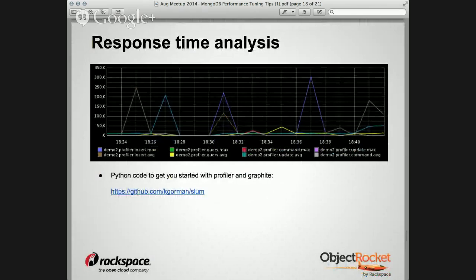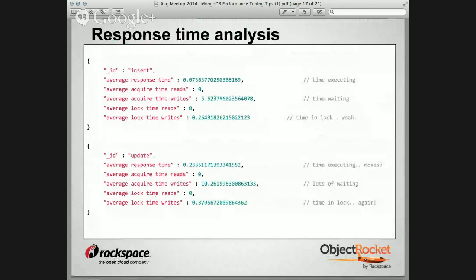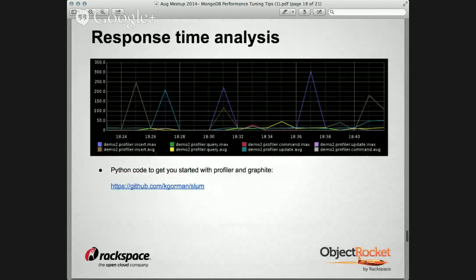Now, the real killer thing here is once you've gone to the level of, like in this last slide, actually pulling this data out, now the next sort of holy grail is to actually graph that over time. Because any one moment in time is interesting, but not wildly interesting. What's wildly interesting is when you run this over time, and you can see it throughout the day. You can see your peaks, you can see your valleys, you can see your response time during your peak hours, maybe during weekends or nights, and you start to understand what's normal performance for your system. So that's what response time is all about.